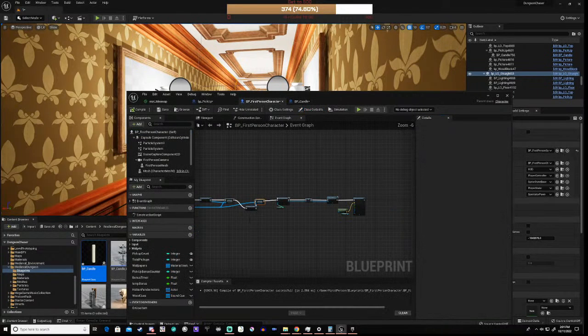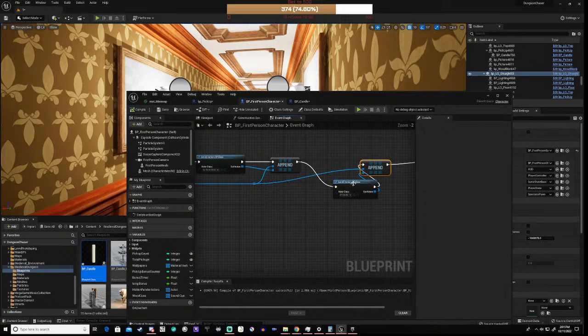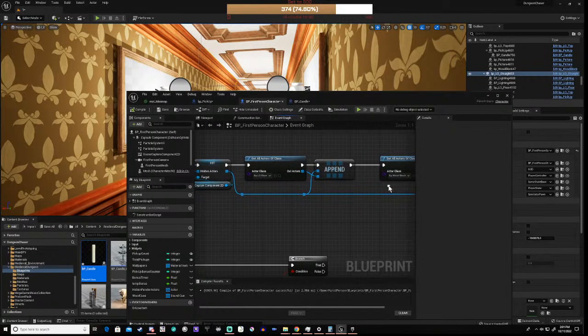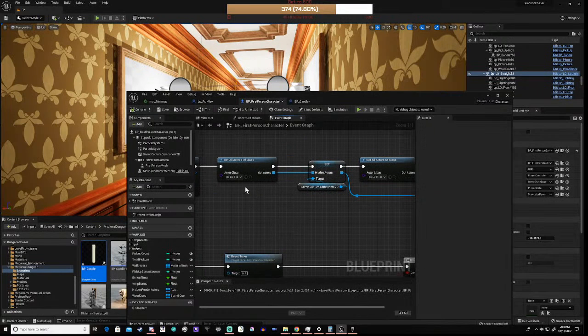Okay, so what I'm having to do here is I'm basically getting all actors of class, and one by one I'm removing them. I'm setting a big array with the candles, with the wood blocks, with the floor, and with the ceiling, right?